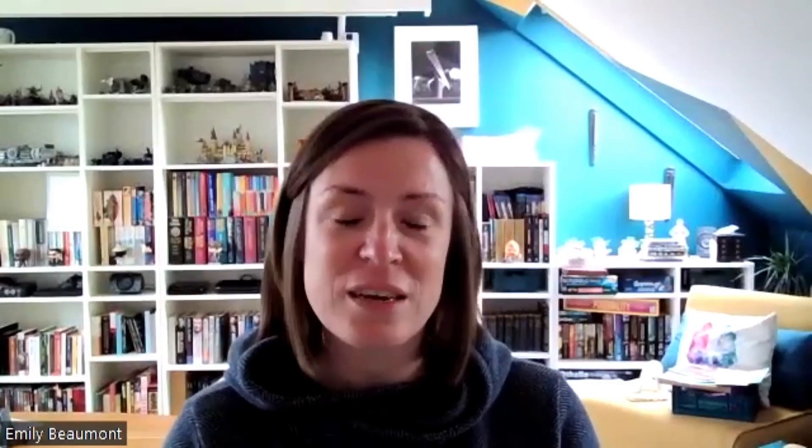Validate has quite a significant impact on student learning because it's so engaging as a product. Students are drawn in by its aesthetics but also by the really clear process it takes them through. It takes what's quite a big task that seems really complex and breaks it down through a business model canvas format, guiding the students step by step as they go through. Utilizing case studies as well has been really important to capture the students' interest and draw them into the startup process more and learn from other brands that they will be aware of.